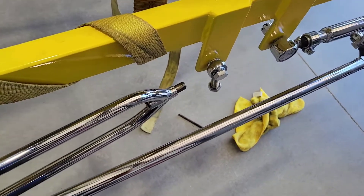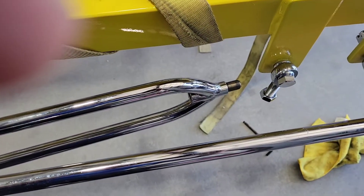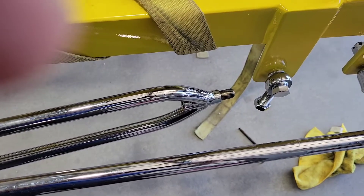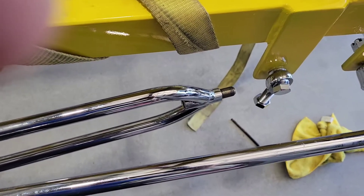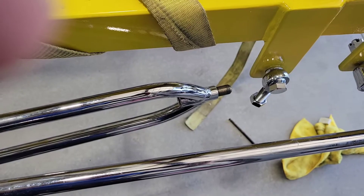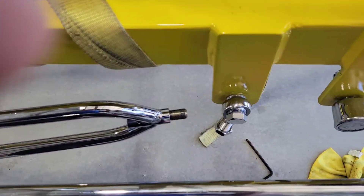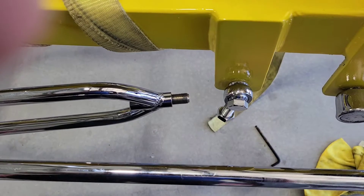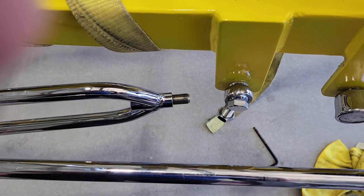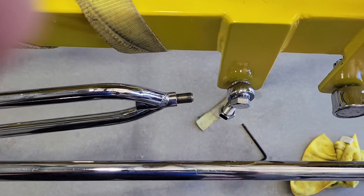In an earlier video, I was talking about having to make up some spacers to put my hairpins on. So what I did is I had some old fine-threaded 5/8ths bolts, 2 inches long, so I chopped the heads off, ran my die on them — the thread chaser — and made up a stud. Now I'm getting my spacers built. I've got a couple of all-thread nuts, those extension nuts, putting all-thread together with, coming in fine threads. I'm going to use them to make sure everything works while I'm getting the chrome spacers built.